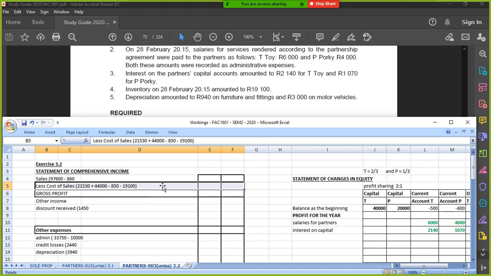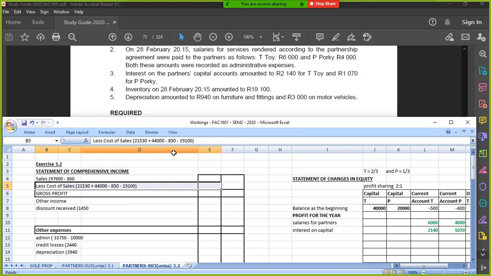But what would my element be then? It wouldn't be a journal entry. It would just be a calculation, because this is a periodic system. With a periodic system, cost of sales isn't a transaction. Cost of sales is a working that gets done either on the face of the actual statement, which I'm doing here as a formula, or in a T account. As long as you remember the formula, opening stock plus purchases minus returns minus closing stock, and you've got the negative 19,100, that's fine.